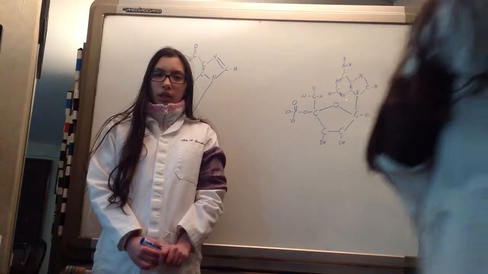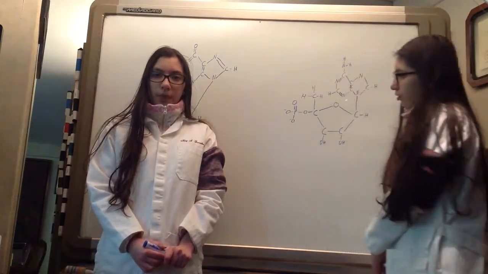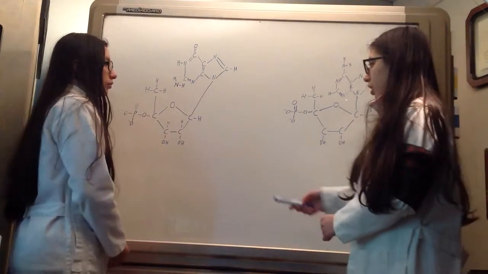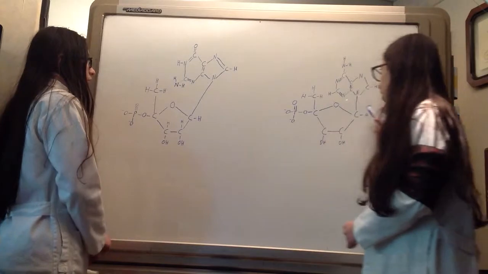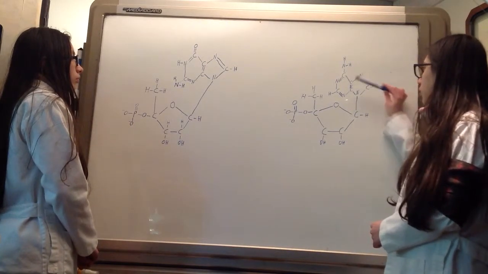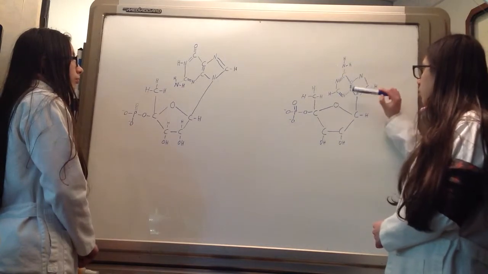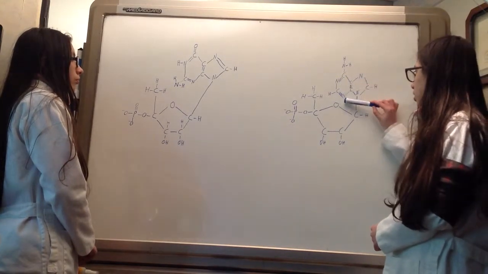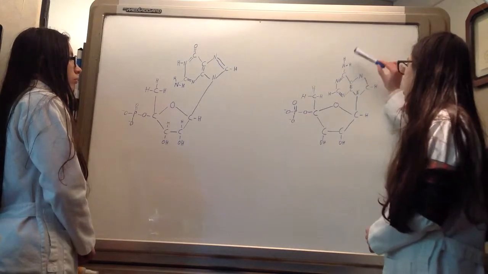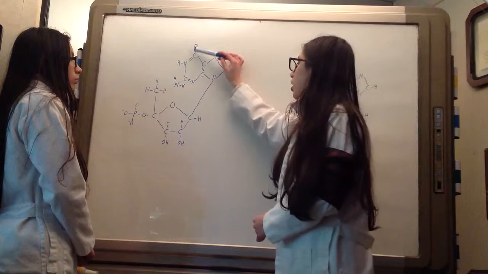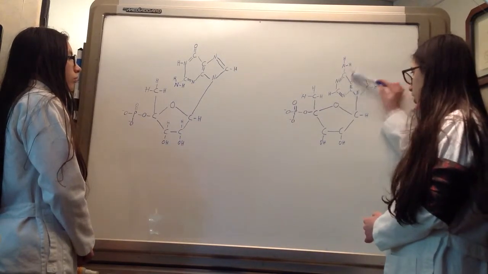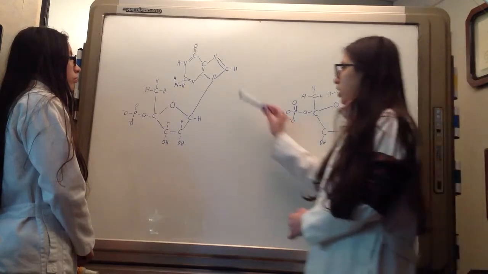Today we are going to see the degradation pathway and salvage pathway of the purines. Here we have the GMP, and here is the AMP, and we know that this is adenine because here that is the sixth position, because this is the first, the second, the third, the fourth, the fifth, and the sixth position. Here is an amino group, and here is a keto. So because here is the amino group, this is adenine, and so this is AMP, and this is GMP.